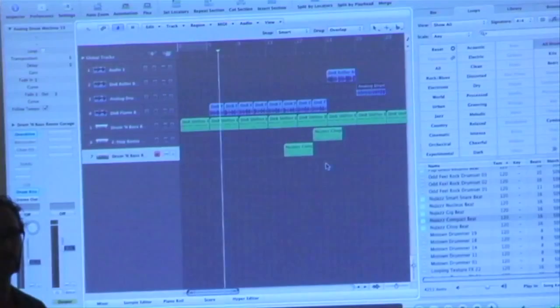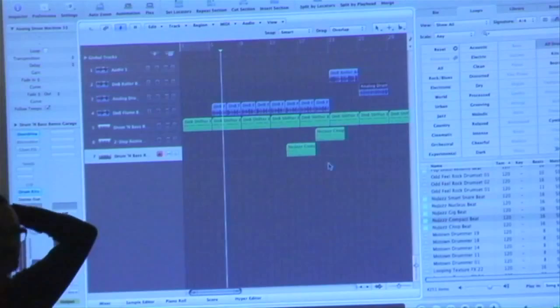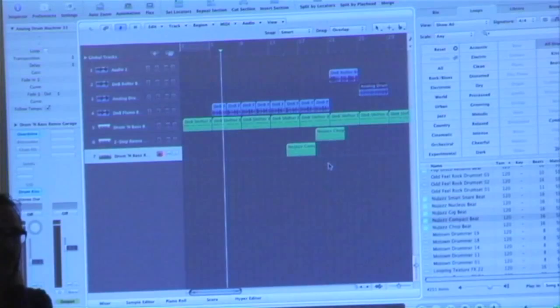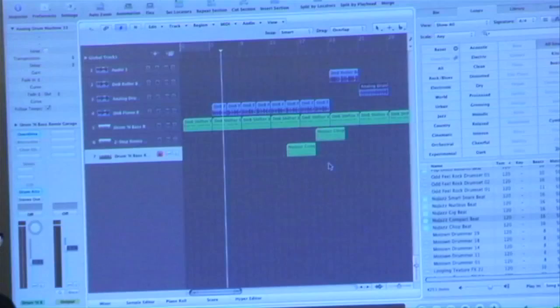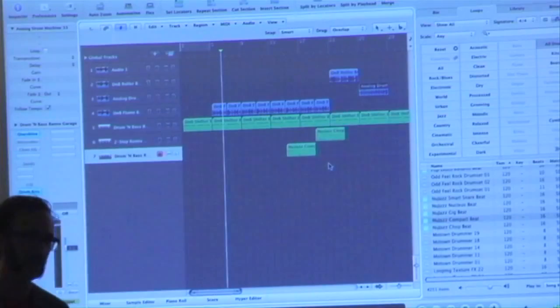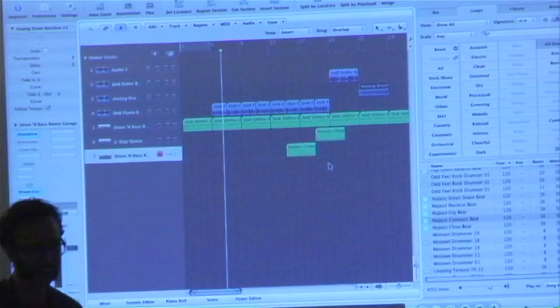When I was doing the stuff for Bastion, a lot of what I looked for was exotic world instruments that would contrast with the trip-hop rhythm section I was using. That's a lot of the loop stuff I look for, because I don't own Celtic harps and stuff, which I guess technically isn't that exotic, but still, I don't own it. So it's exotic to me. And then I would lay down a lot of the guitars and basses myself, because that's what I play. And sometimes I'll do some keyboard stuff. I don't have a keyboard with me, so I'm not doing any today. So yeah, I got a guitar and bass here.